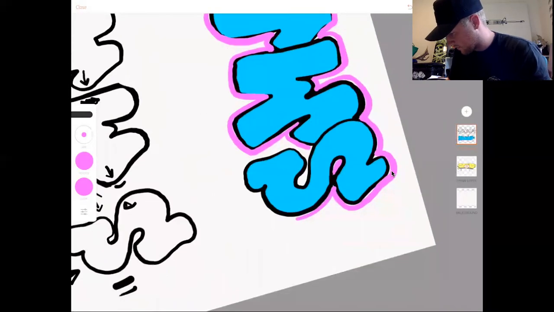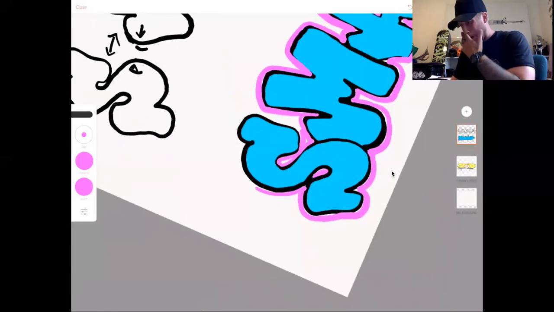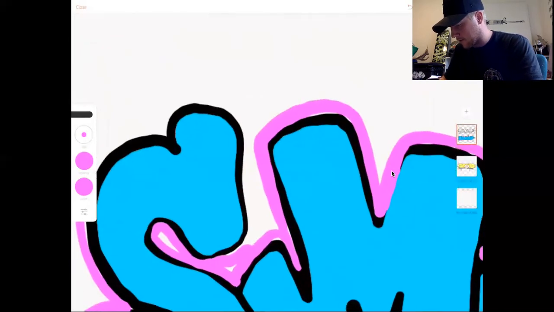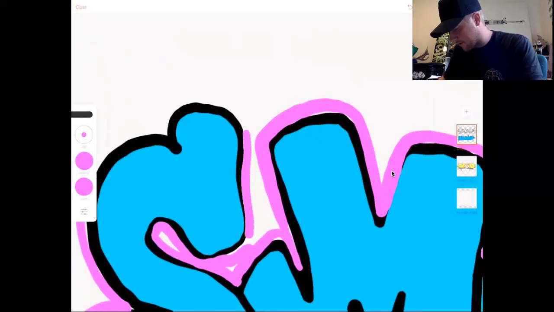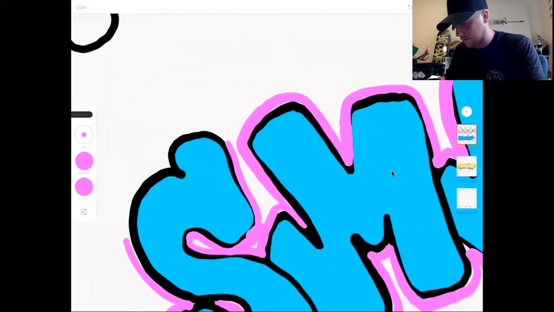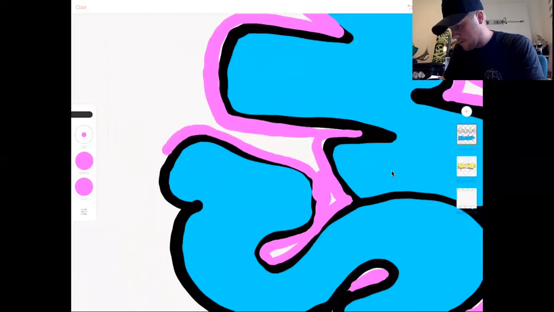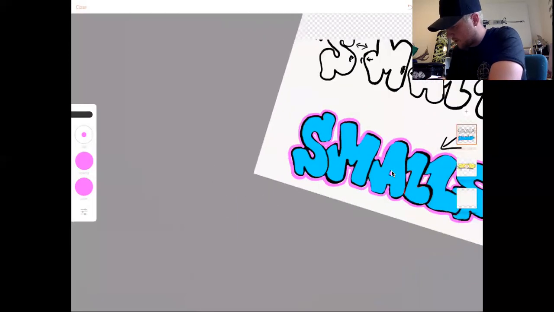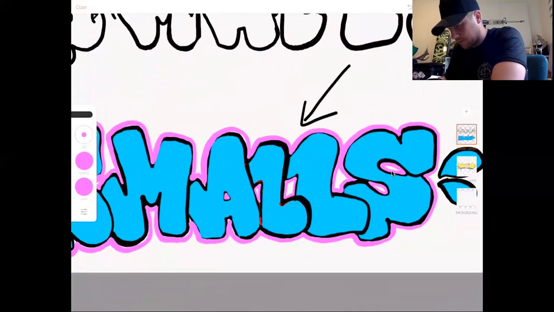So this is obviously a pretty straightforward step that if we were doing a real piece, I'd take a bit more time, making it look a bit more crisp and clean, but I think you will get the idea of what a highlight is. It's pretty straightforward. Sweet, so there's my highlight, nice bright pink, makes the blue pop, pretty contrasting.